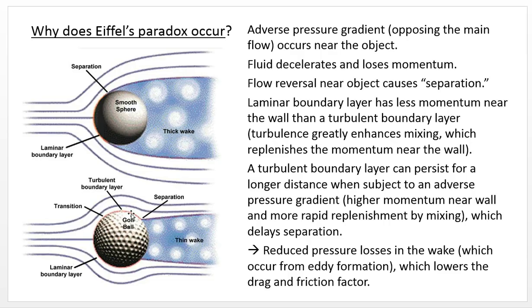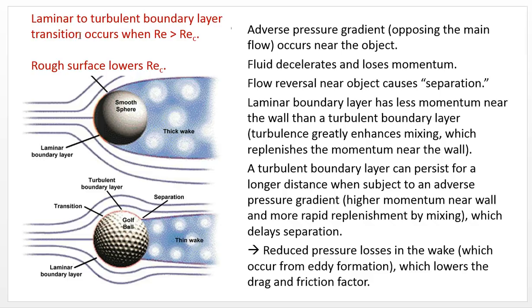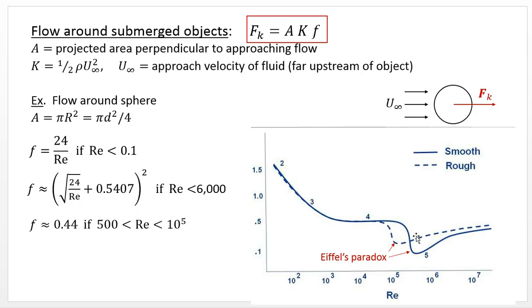So why do we show this for a golf ball, where it's smooth versus rough? Well, the laminar to turbulent boundary layer transition occurs when the Reynolds number exceeds a threshold value, the critical Reynolds number, Re_c. If the surface is rough, this perturbation to the flow lowers the critical Reynolds number. So a rough surface, like this rough golf ball, will have a turbulent boundary layer for a smaller value of the Reynolds number. If we go back to this plot here, we see that we need a Reynolds number of about 5 times 10 to the 5 to get into this decreased friction regime for a smooth sphere. For a rough one, it can be a factor of 5 or 8 smaller.